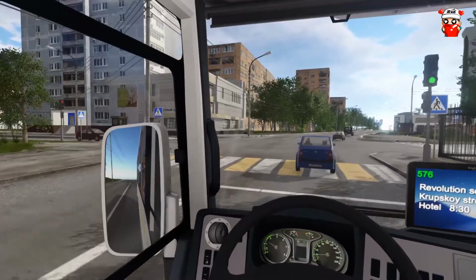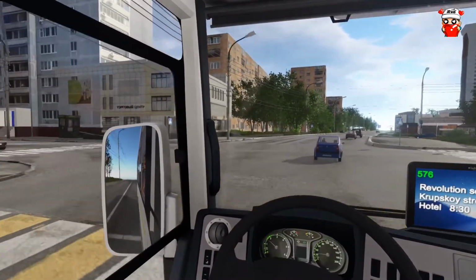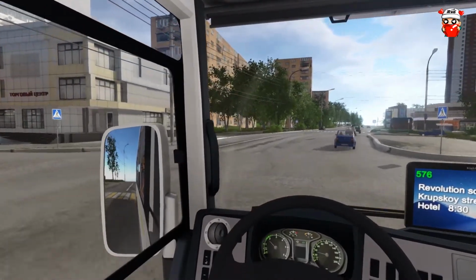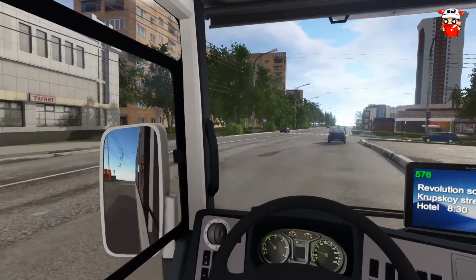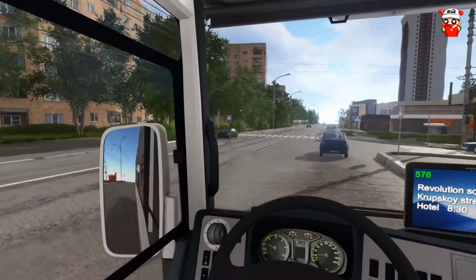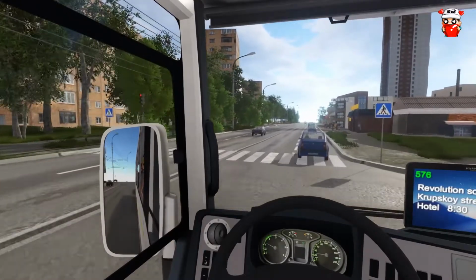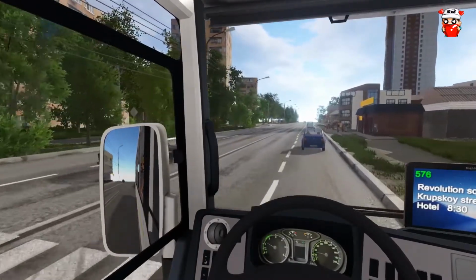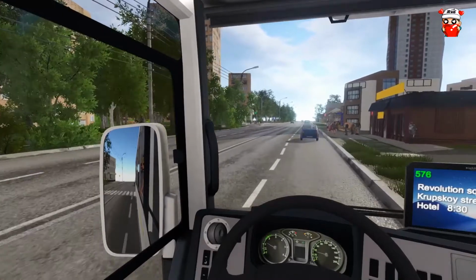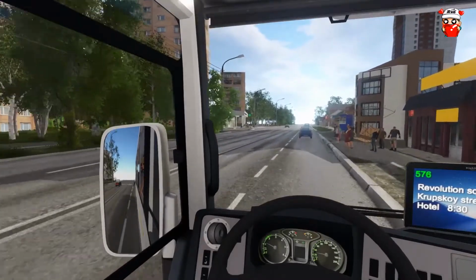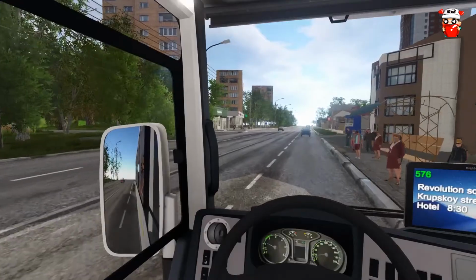I'm questioning the replay value on it, as far as whether I would replay it again. But I did agree to put out a video or some videos on it. So that was part of my agreement in getting the free copy. So I want to make sure that I stood up to my end of the story. And you guys can tell me what you think down in the comments below as we continue.